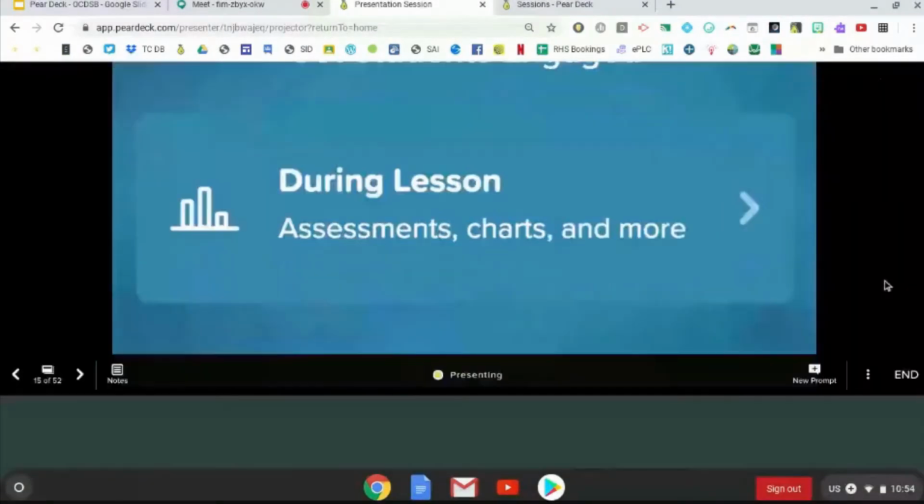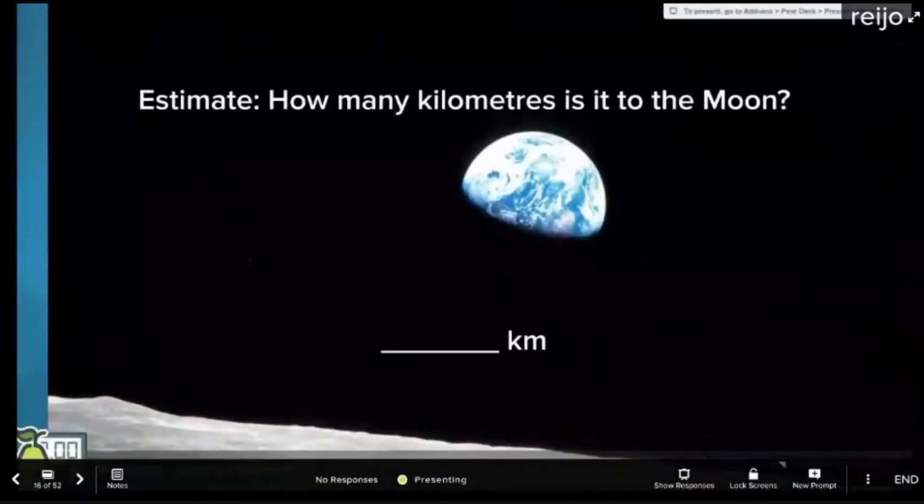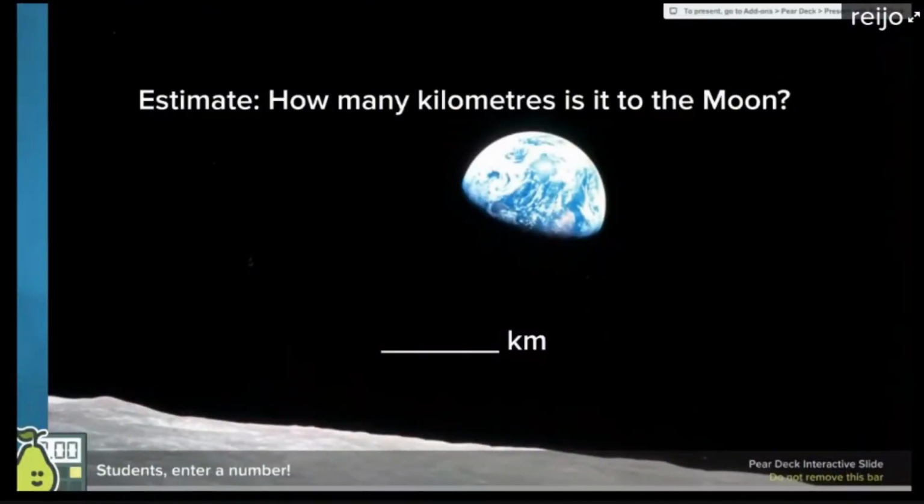All right, so some of the templates for during the lesson. So this is a number-based slide. This is the first time we're seeing this one. This is another one of our free slides. So how many kilometers, and don't cheat, I know you're all on your devices, but don't go and ask Google. I want you to make your best estimate. How many kilometers is it to the moon?